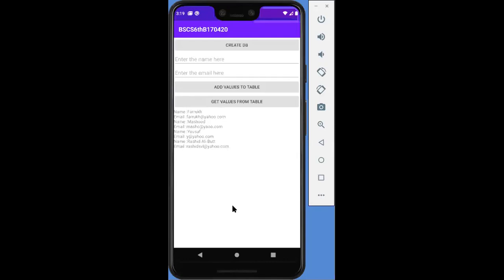But before that, instead of showing these values inside our simple text view, I will be creating a recycler view and showing these values inside our recycler view.